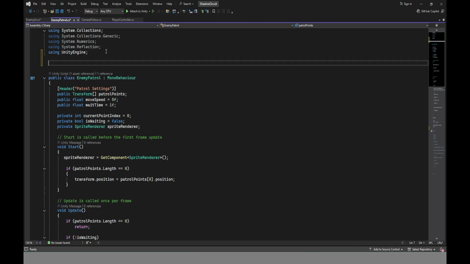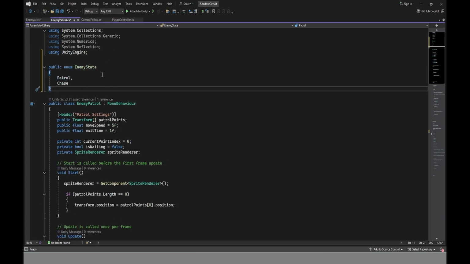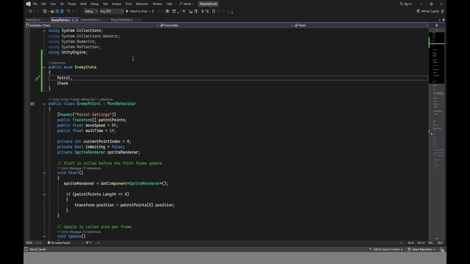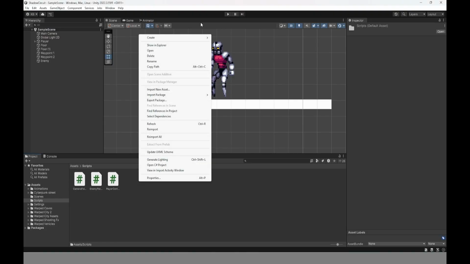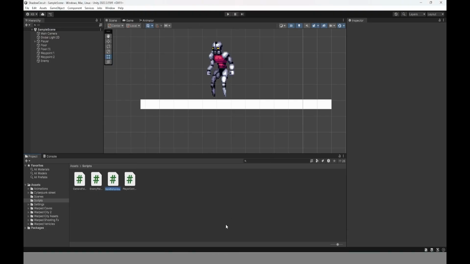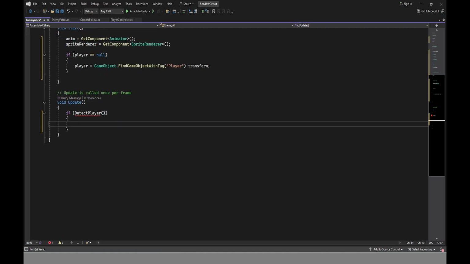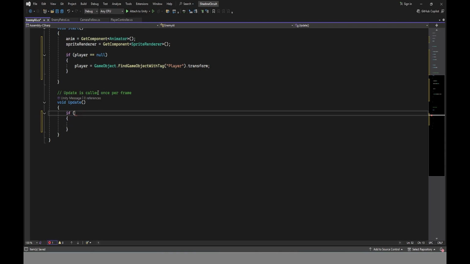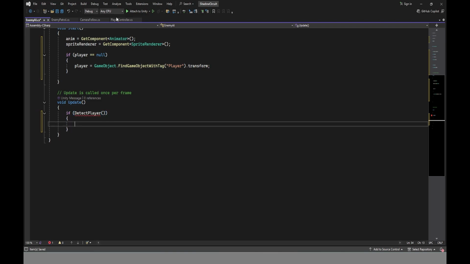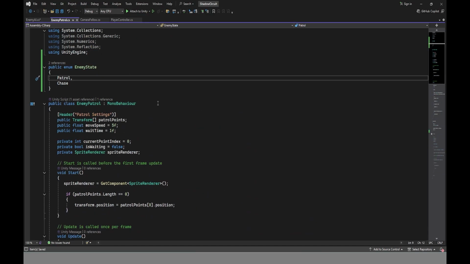We first put in our enum state, which we put in outside of the model behavior. The main reason for this is that it can be detected by another script. We then go and create an enemy AI script. From here, when we implemented our enemy AI script, we obviously needed our default state. So we needed to state the enemy and the patrol script so we can flip between both of them.